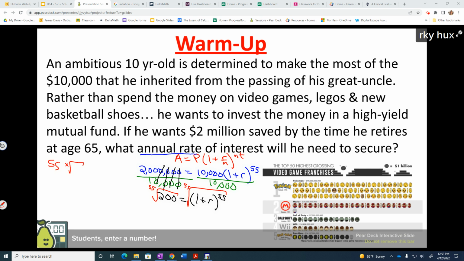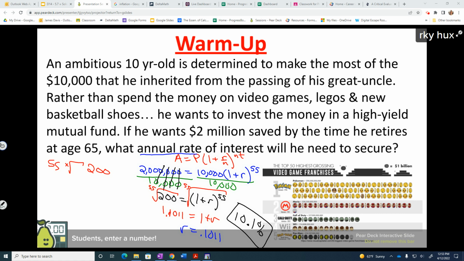And then you do your amount, which is 200. This is in the math screen. And that will give you 1.1011, which equals 1 plus R. And then we just subtract 1. So minus 1, R is then 0.1011. And so our last step is to make this decimal a percent. Go over 2 places and we get 10.1%. So while that's high, it's definitely not impossible to find something around 10%.